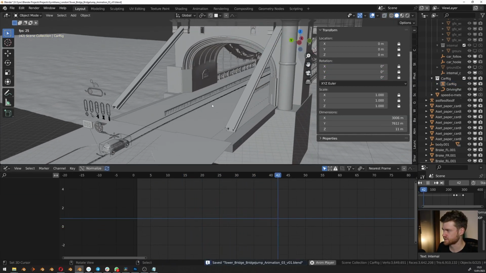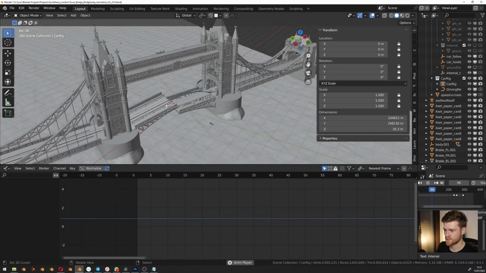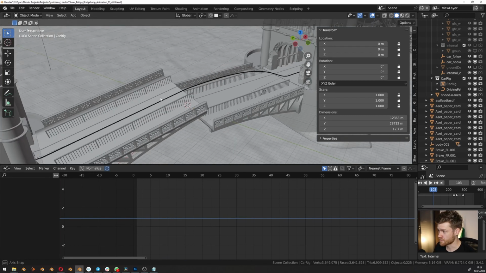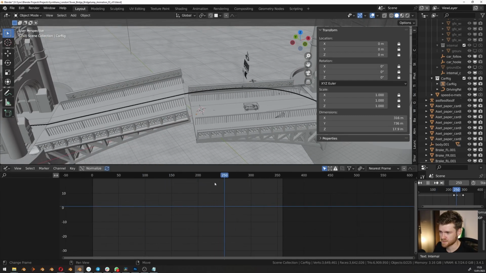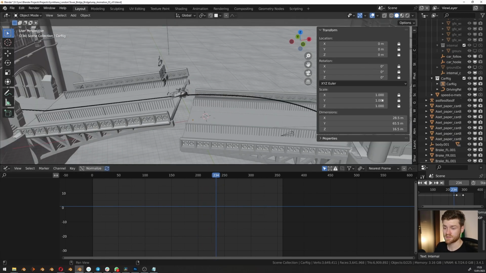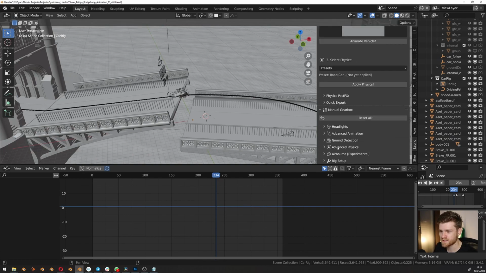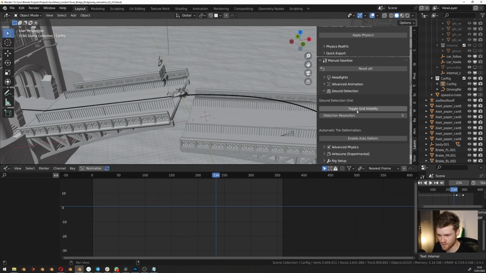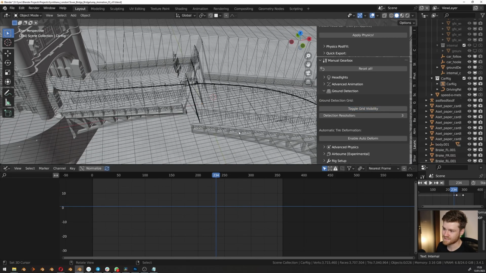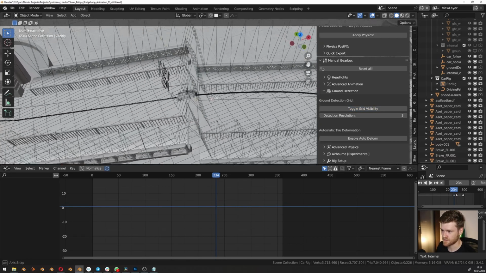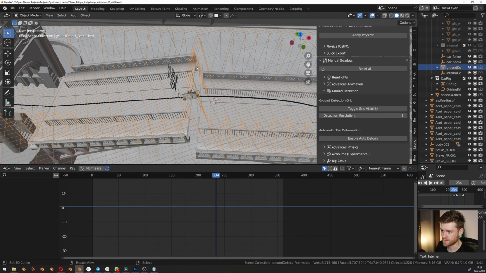Let's get to the jump. So for the jump, we had this issue that the car started going all haywire when it would go over this area here. And the way to debug stuff like this is that you go into the manual gearbox, ground detection, and you toggle the grid visibility. So here you can see the actual ground detection that's calculated. And you can see it has some weird spikes here, and that's why everything's messing up.